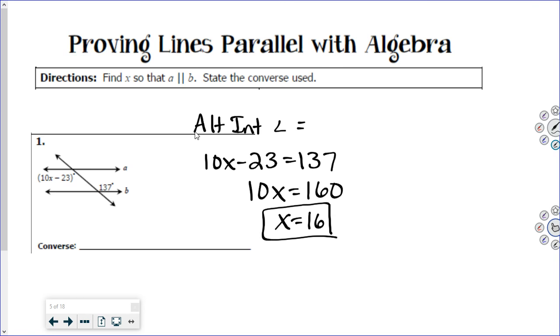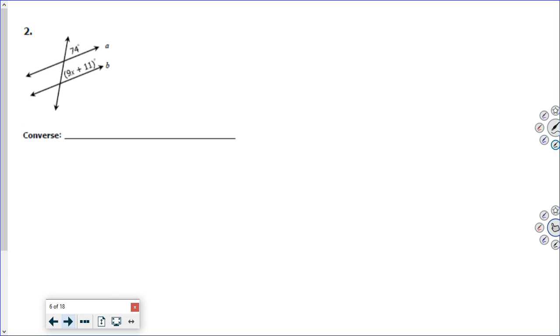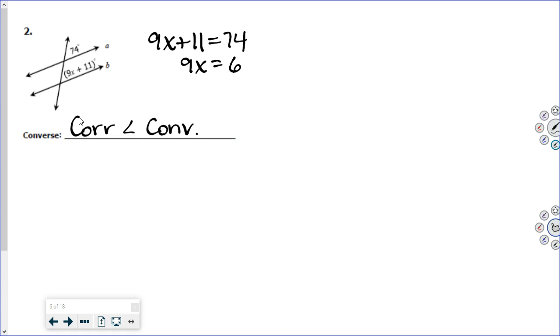Now notice here, it does ask you to do the converse. What that's saying is, which angles are you looking at? We already wrote this down, but by the alternate interior angle converse, we could show those lines are parallel if x equals 16. And then you would do the same for the second one. The difference is these are corresponding angles. So by the corresponding angle converse, if we could show those two angles are equal, we could say that those lines are parallel. If we set them equal, because they're corresponding, and solve, we would get x equals 7. So if x equals 7, then we could say those lines are parallel by the corresponding angle converse.